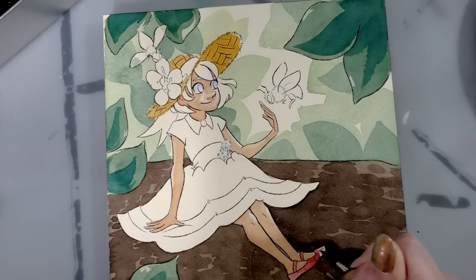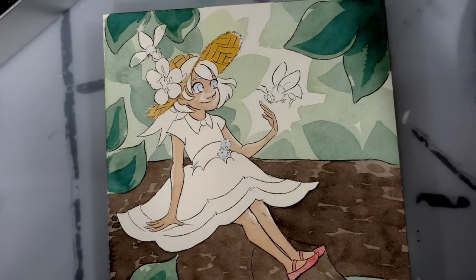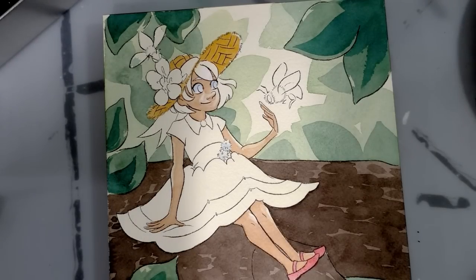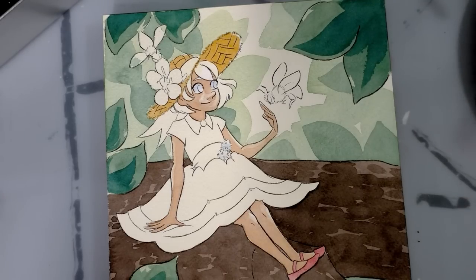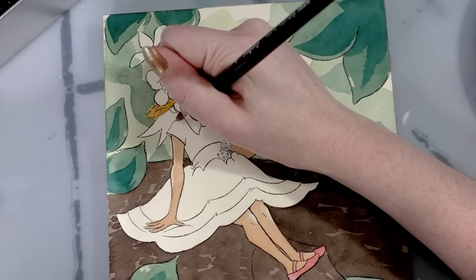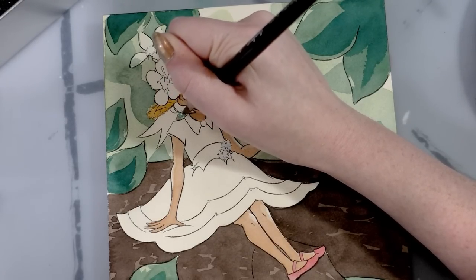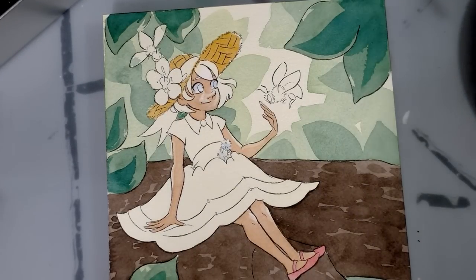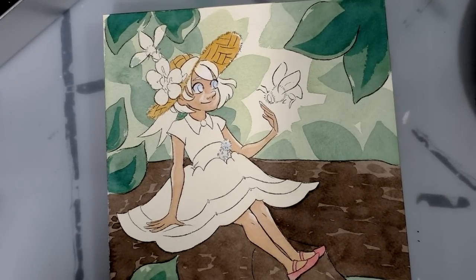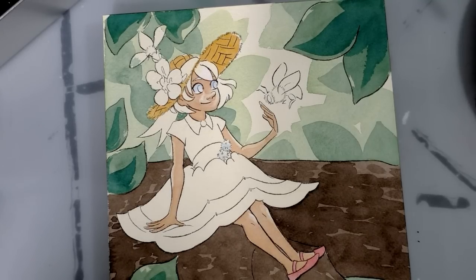My mom couldn't find them in my size, but I really wanted glittery red shoes like Dorothy from The Wizard of Oz — and even as an adult I really really want glitter red shoes. Now I'm thinking about Kara's hair because she has a very specific hair color. I also just noticed an area that should have been colored, so I'm grabbing the green and watering it down a bit so it doesn't stick out too much. Then I'm going to start on a base layer for the bees.